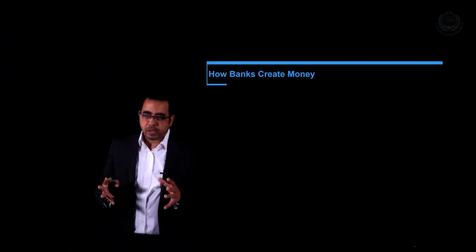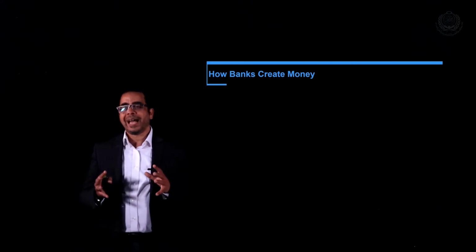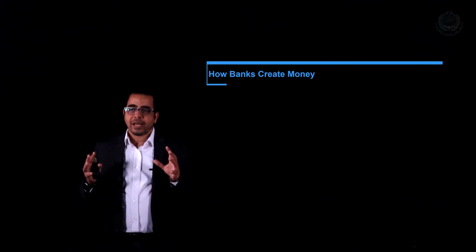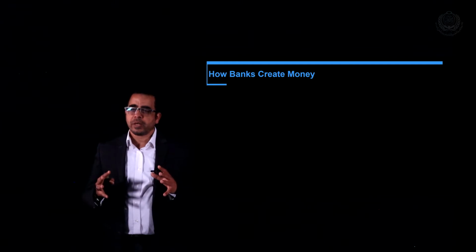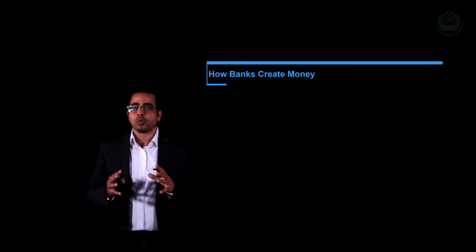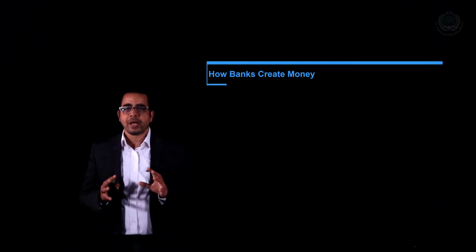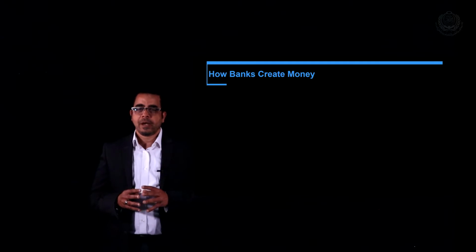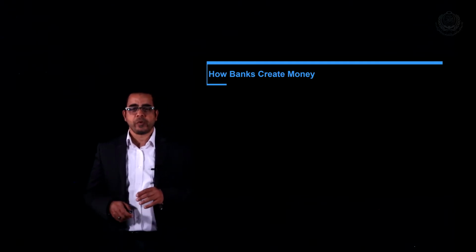In our previous units, we have learned how the banks operate and what regulations the banks are under. Now we're going to talk about an interesting topic: how commercial banks, or normal banks, can make money. How do banks create money?